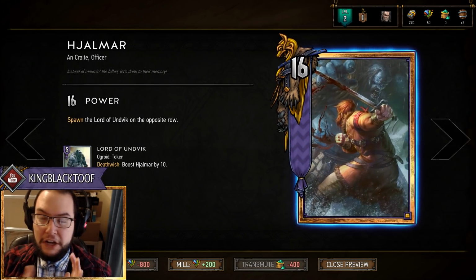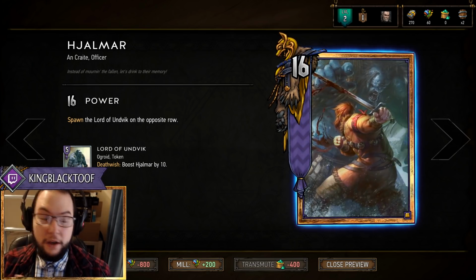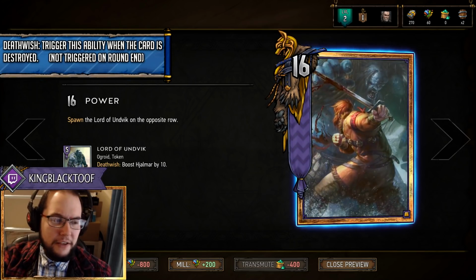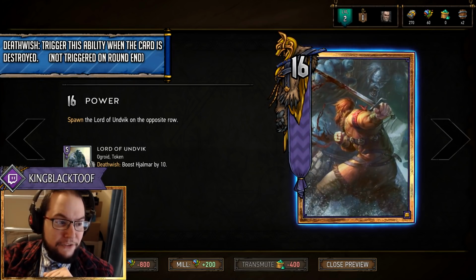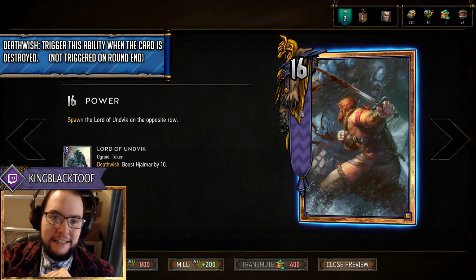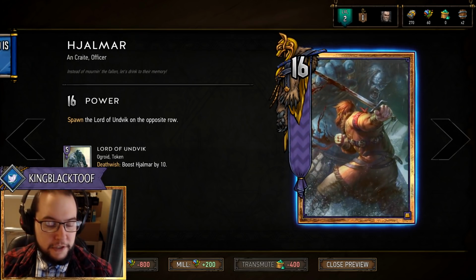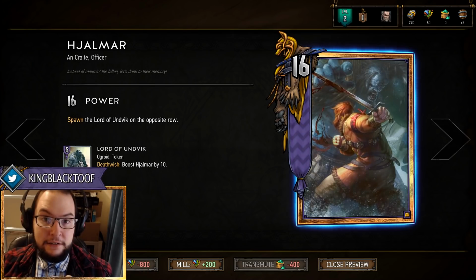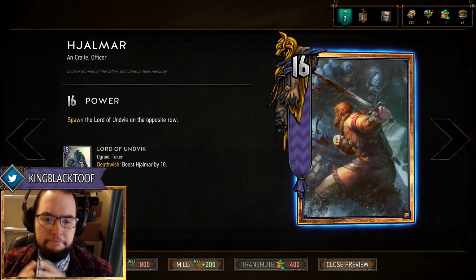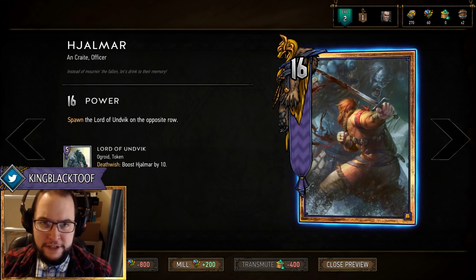The next card, which is quite a notable one, is Hjalmar. This is a 16 strength gold, which is quite high, but it spawns the Lord of Undvik on the opposite row. So it gives the opponent 5 strength, which is a bit strange. But if you kill this, which is what Death Wish means, if this unit dies, it boosts Hjalmar by 10. So your unit becomes 26 if you can kill the Lord of Undvik on your next turn or subsequent turns. For that reason, we're going to be playing this guy probably as a big power play in the last round, somewhat late-ish, because we want the opponent to run out of ways to protect this unit.